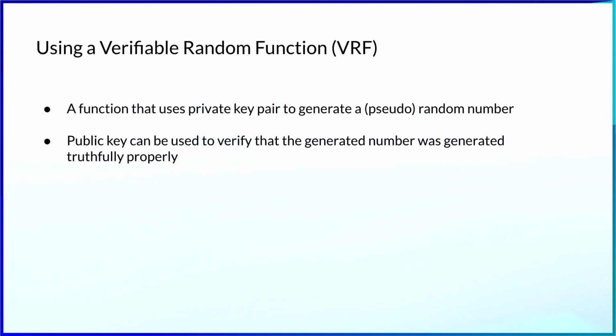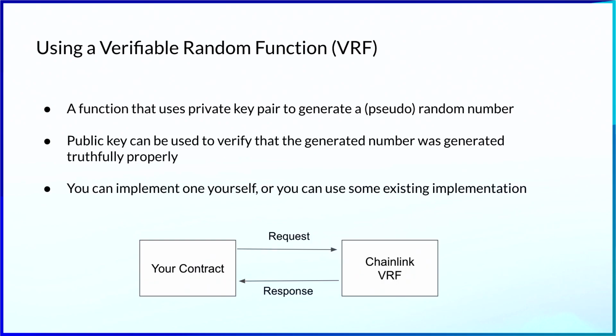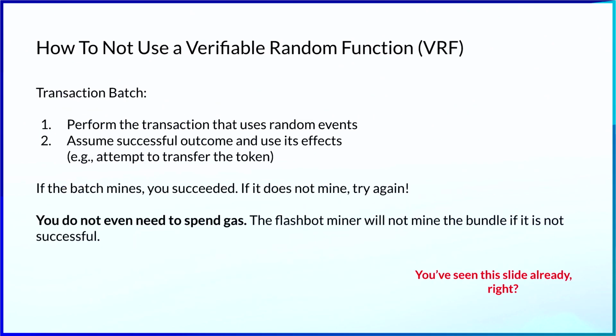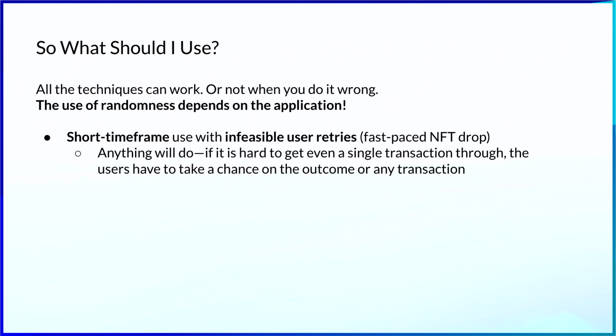I wanted to talk about the verifiable random function, but I see that I'm slowly running out of time, so I am just going to skip it. But what I'm going to do is conclude the talk and tell you what you should be doing. So your question right now should be, what the hell should I use in my application for producing randomness? And the answer is clear. It really depends on what that application really is.